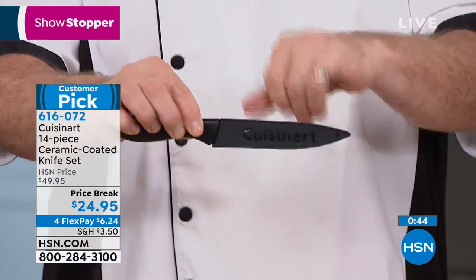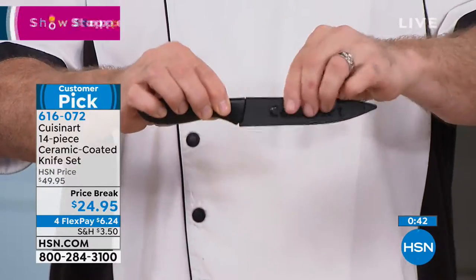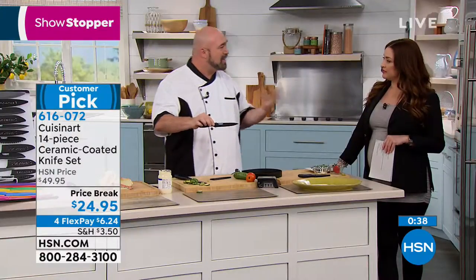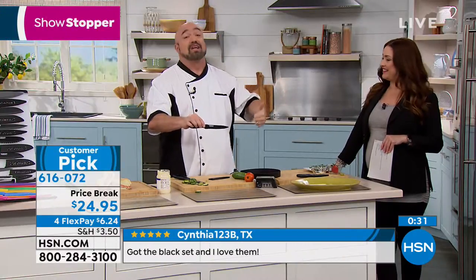Five of seven. Okay. Now, this is our utility knife. And what's cool about this, we keep an eye on the reviews. We always watch what people are saying about our knives and how much they like them. And here's the one complaint. People take them, husband, boyfriend, wife, whatever, and go out and do their crafts, cut down trees and limbs. So here's what we did, we included the utility knife.